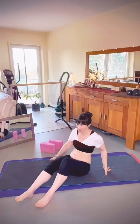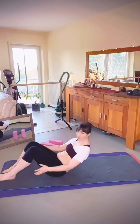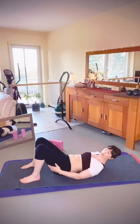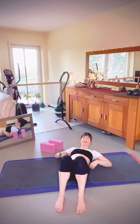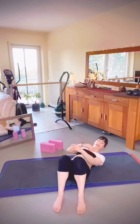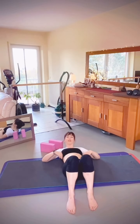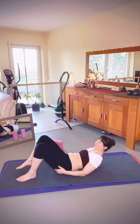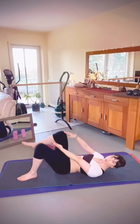The setup is a bit hard to explain in words. I have my knees bent on the floor, and I twist my rib cage and slide it to the side. So from here: I slide to the side with my chest and then I twist — that's my starting position. On the other side: I slide my chest to the side and then I tilt it, so my rib cage and hips come together. From this position, the hand on this side will reach for the opposite knee.